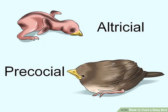Precocial birds usually make their nest at ground level, and so cannot fall out or be thrown from their nests. If you find a lost precocial chick, make an effort to reunite it with its mother before taking it in. Newly hatched altricial birds are completely helpless, and will therefore require assistance. It is common to encounter altricial birds in suburban areas who have fallen or been thrown from their nest.